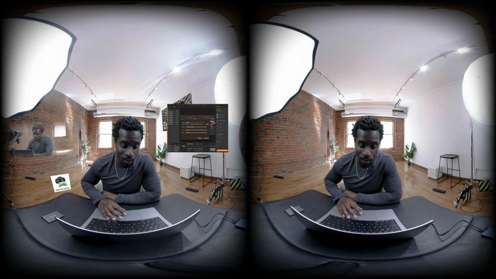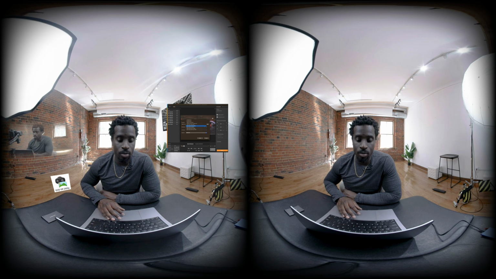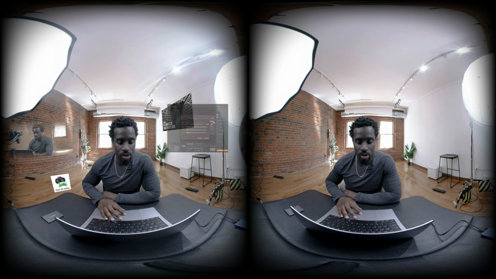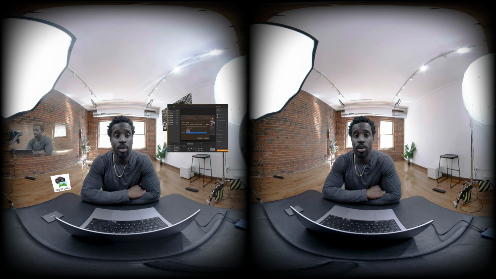I can choose which file format, which I usually do the Apple ProRes 422. And for VR format, I do 3D 180, and I'll discuss the extended 3D 360 export, which is new from Canon, in another video. And then you can choose the resolution. Usually you can just go max resolution and be fine.